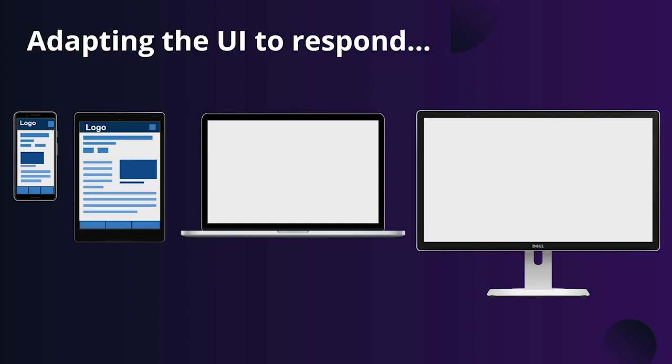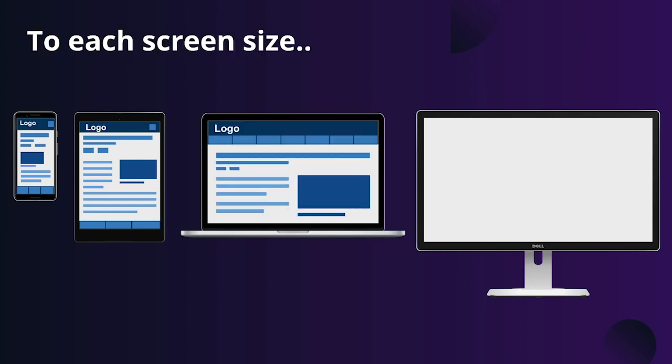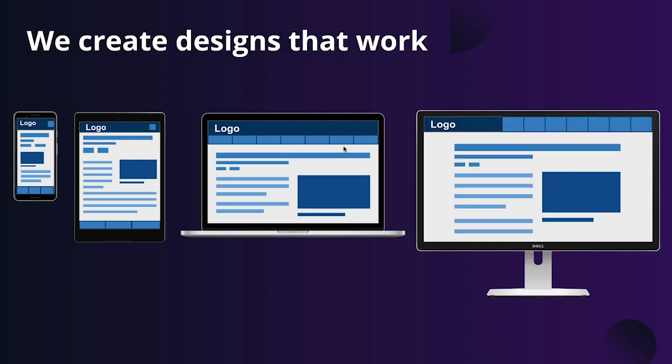Then once you scale up, you can start adapting the UI. So in this instance, you can see the image now has been shifted to the right. We still have bottom navigation because again, it's much more ergonomic for these devices which are handheld. Once we get to say the laptop screen, we adapt the UI again. This time we're showing all the navigation. We have much more space for the content. But as previously, the original design had navigation on the right-hand side. Again, because of the limitations of space, we may allow more breathing space for the navigation to appear completely across the bottom. And finally, in this case, the largest widescreen design, again, much more space for the text.